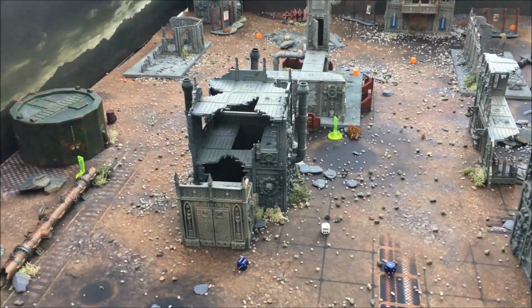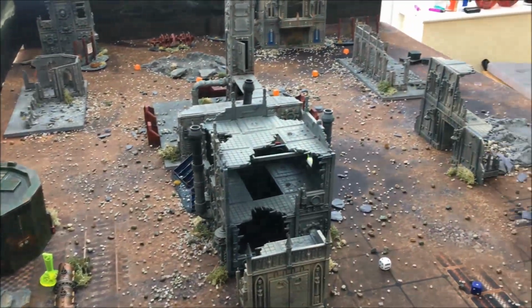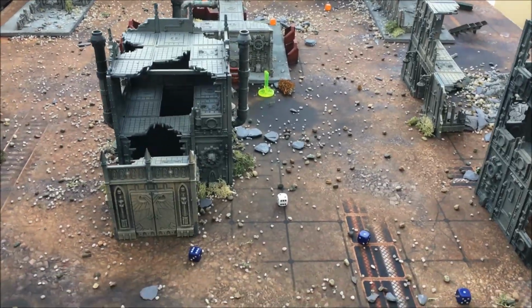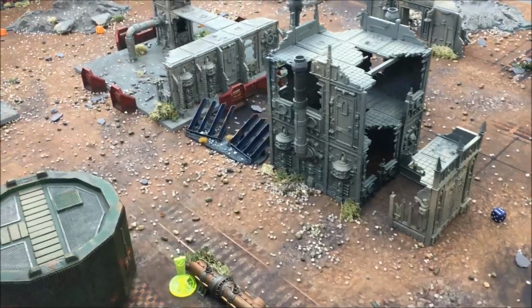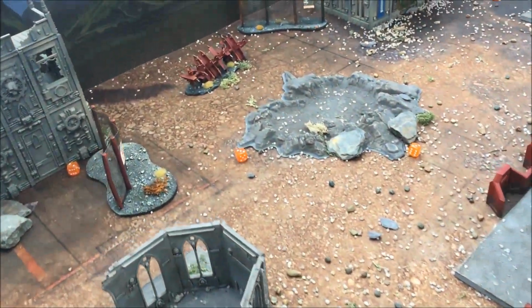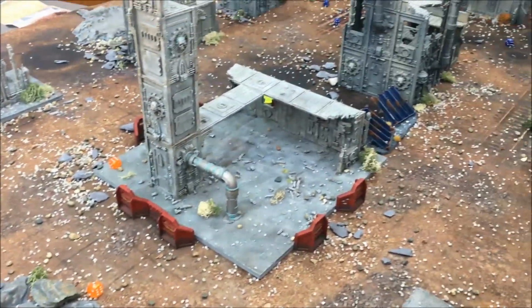Today, the Emperor's Children of Toms are back on the channel, clashing against the Ultramarines. We are one victory apiece, so this is the decider. But with the GT fast approaching, we are taking our tournament lists. Well, our potential tournament lists. We might have to tailor them after this game.